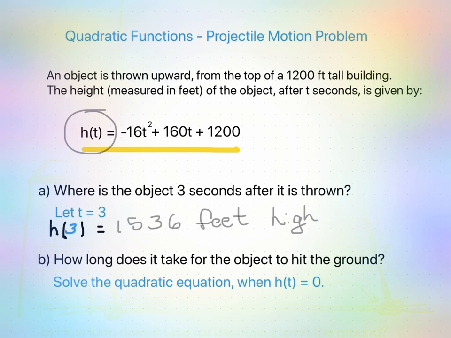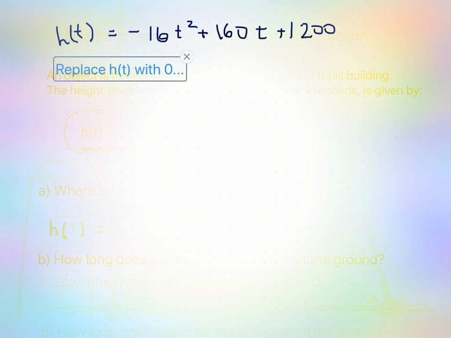So we want to solve this equation when h of t or when y is equal to zero. So what does that look like? So what I'll do, instead of h of t, I'm going to write zero is equal to negative 16t squared plus 160t plus 1200. Let's take this to a fresh page and work on it. I'll say it again. So we're trying to find out when the object is going to have a height of zero. In other words, when it's going to hit the ground.